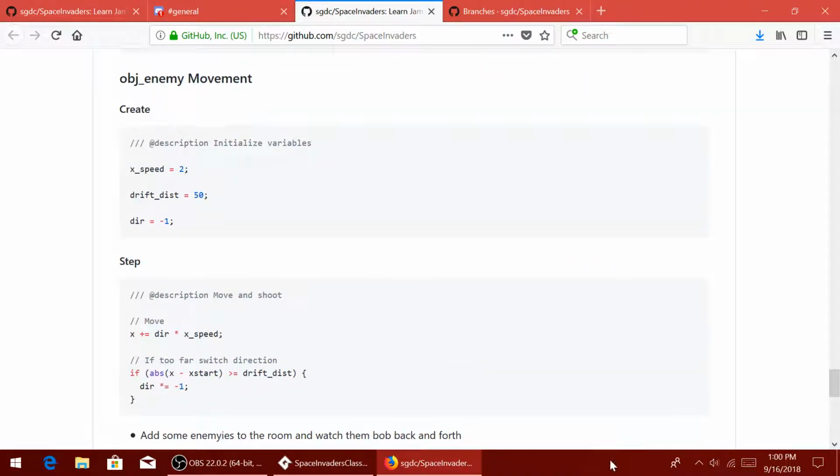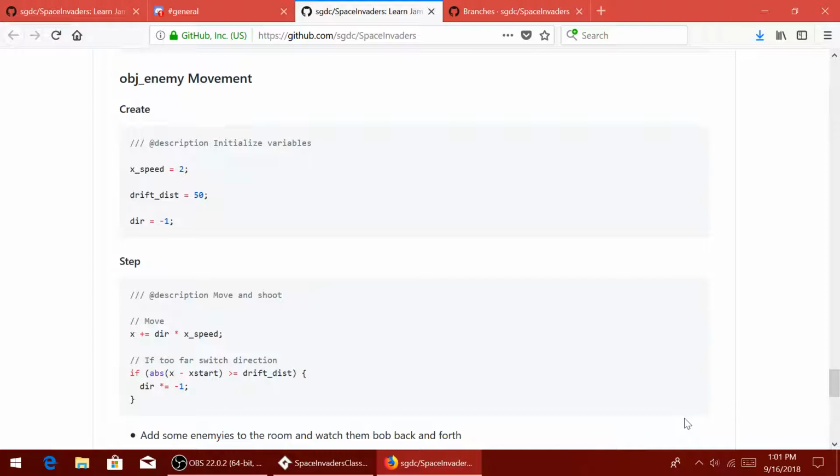Now we're going to move on to the step event. So what does the step event do? I'm going to explain it with this stuff up here so you can still see the create code if you need it. It's going to move x plus equals dir times x_speed, just like the player. And what it's going to do is check if the absolute value of x minus xstart, now what's xstart?